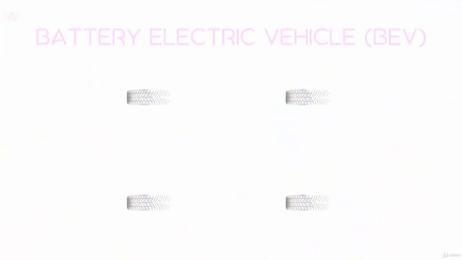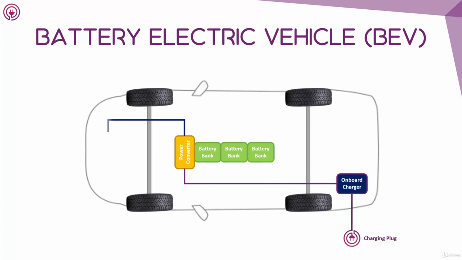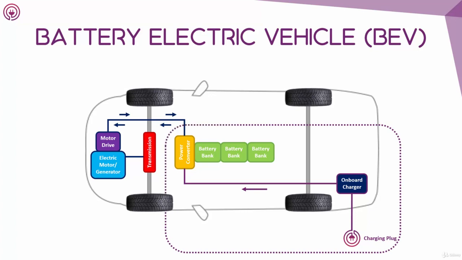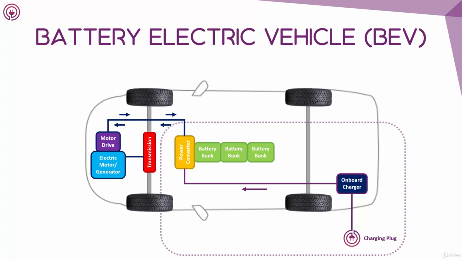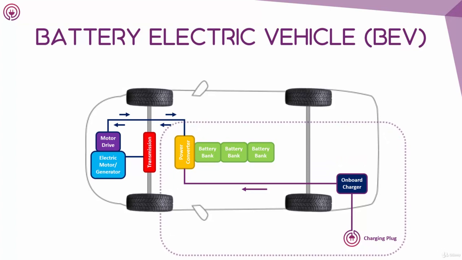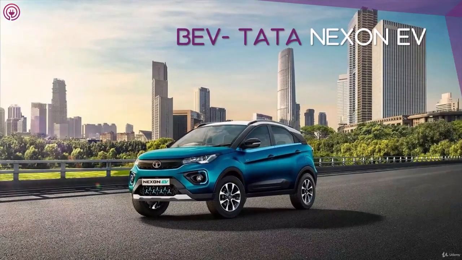The disadvantage of HEVs and PHEVs is that they continue to use fossil fuels and consequently have tailpipe emissions. To overcome this, battery electric vehicles, or all-electric vehicles (EVs), have only an electric motor and no IC engine. The vehicle uses a large battery bank to power the electric motor, and the battery needs to be charged from an electric plug when it is parked. The Tata Nexon EV is a case of a battery electric vehicle.